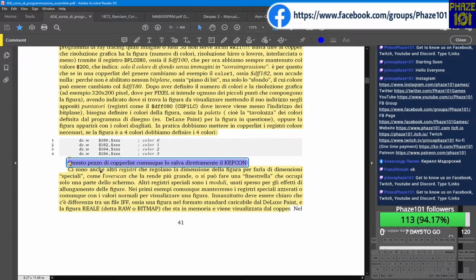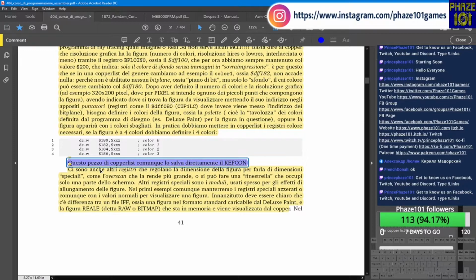Before we can define an image, we need to have an image. The author Fabio tells us that we need to use KEFCON, the Kefrens IFF converter. IFF images are not something that the Amiga can recognize.